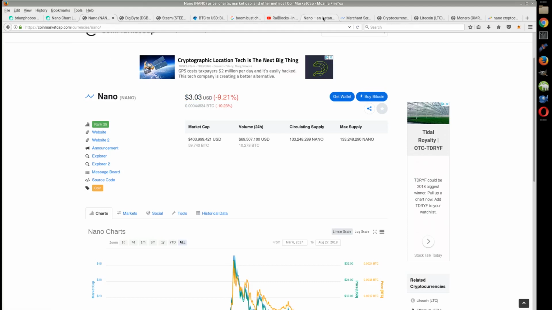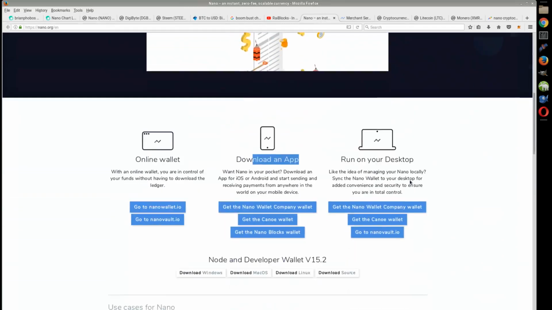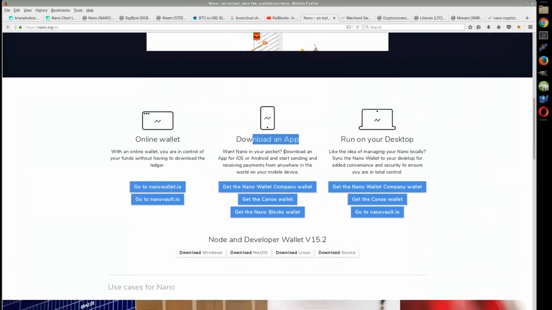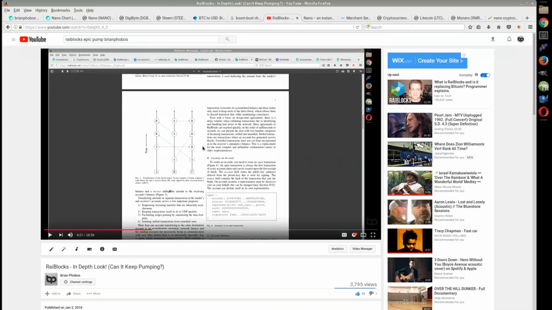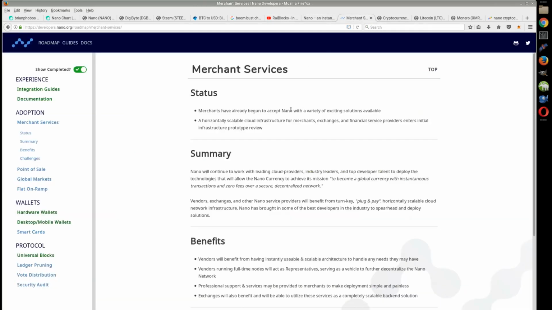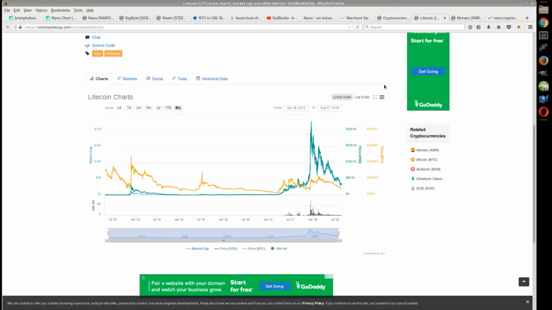Now, a couple other things. What's happened recently: new wallets, an online wallet, the mobile apps, and the desktop wallets, which is great because when I originally made this video, there were no mobile wallets. So they have been able to do more development on it, which is nice to see. And the roadmap for the future: they're working mainly on merchant services and point of sale systems, which, who isn't? If you're trying to be a transactional currency, then that's what you want. You want adoption, point of sale systems, merchant services. Everybody's doing that.